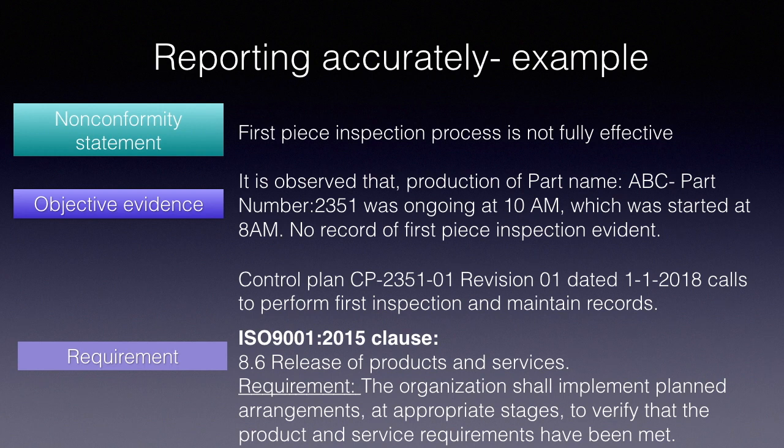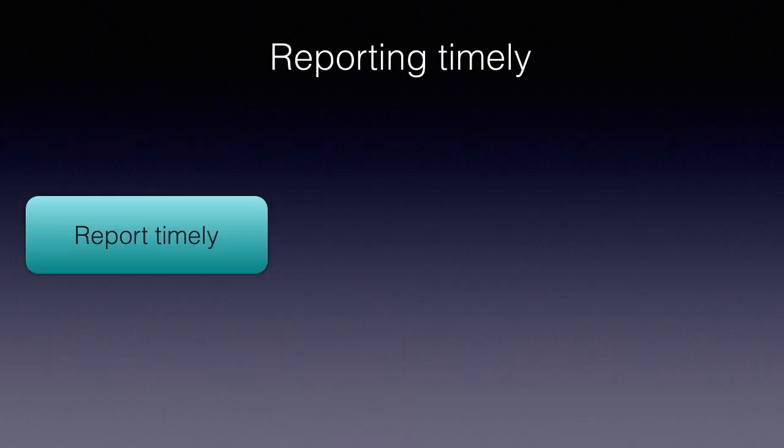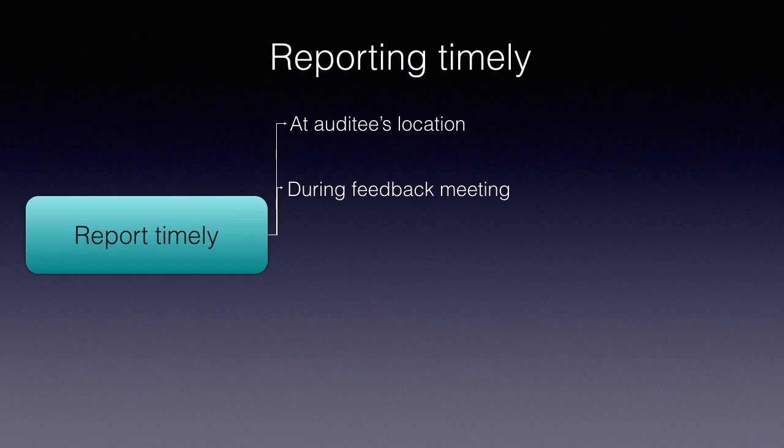Another aspect of the fair presentation principle is reporting timely. For timely reporting, try to report the non-conformities at the spot before leaving the auditor's location, which can be a department such as purchasing department or any other department or location. Discuss the NCs there only in order to prevent arguments or conflicts later on or at the closing meeting. If the audit is going to happen for multiple days, carry out a feedback meeting at the end of the day with top management to report areas of concern or non-conformities observed on that particular day. Discuss non-conformities during the closing meeting and resolve conflicts if any.